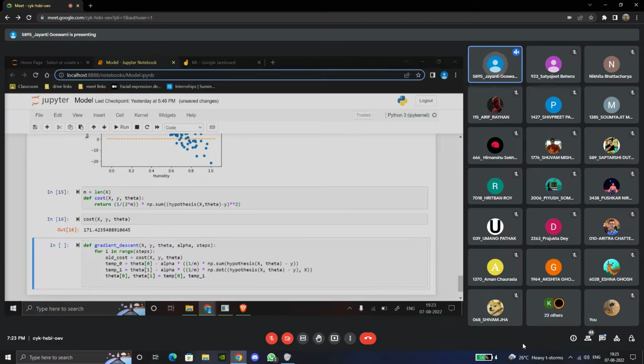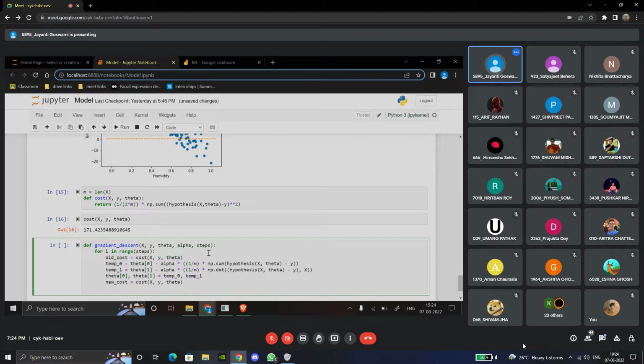The values will exchange. And we will want to get a new cost. What is our cost after changing the value of theta? X comma y. While you are changing it, it should be only 0, right? Sorry, my bad. The variable name is temp0.